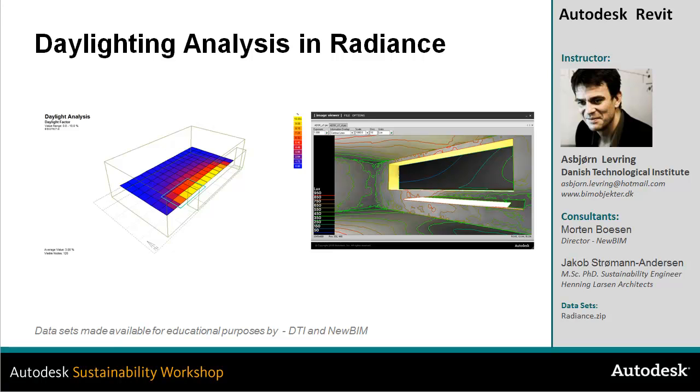In this video, you'll learn how to use Radiance in connection with Ecotect for doing more detailed analysis of light levels inside your building. Ecotect is really using an overcast sky and is only looking at geometry and a specific year, whereas we can use Radiance for looking at different sunlight streams we might need to examine to avoid glare and discomfort inside the space.